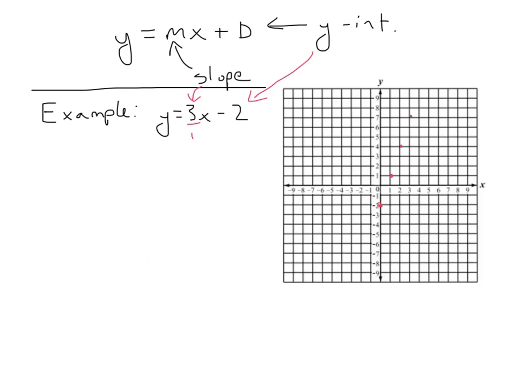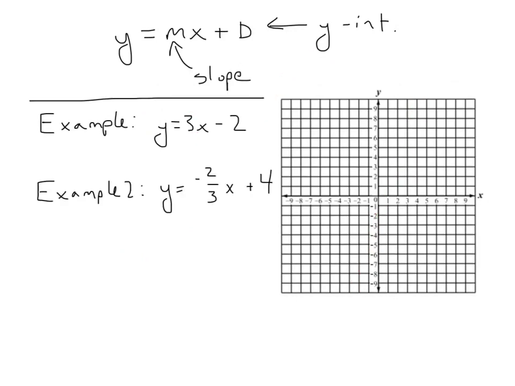And I can even go in the other direction. I can go down 1, 2, 3 over negative 1. And I plot a few points like this, and I can give myself a line. Now I'm having a lot of trouble drawing a straight line on this iPad, but you need to be using a ruler when you do this sort of thing for homework and make a neat line. So again, this was an example because we had a slope of 3 and a y-intercept of negative 2. And I'll go ahead and erase this one and give us one more practice problem with this.